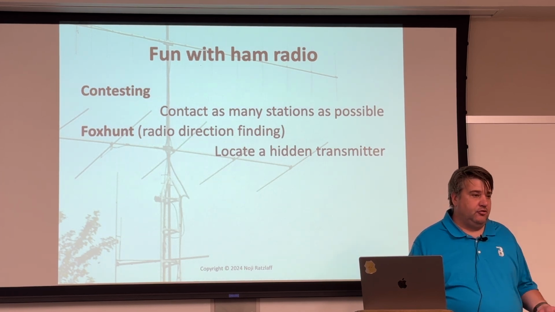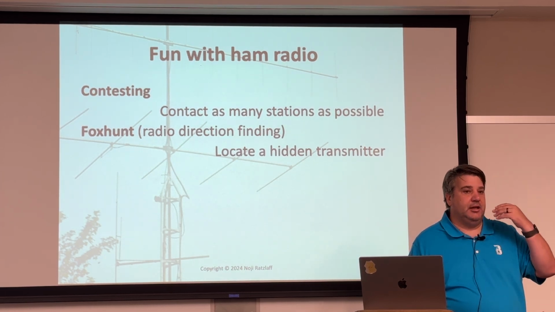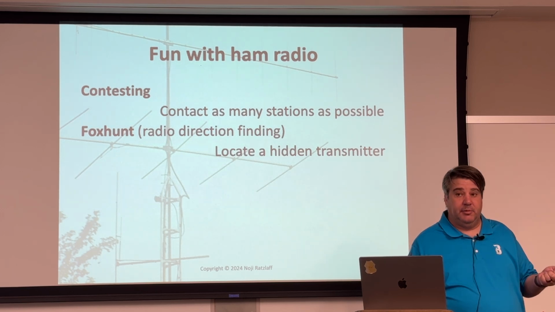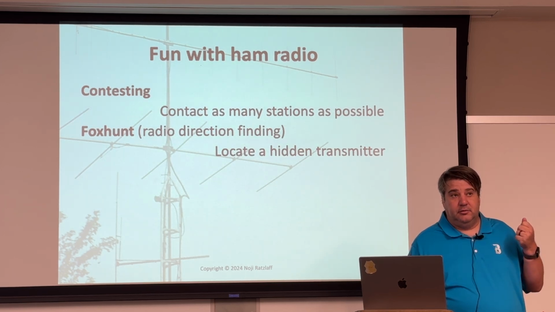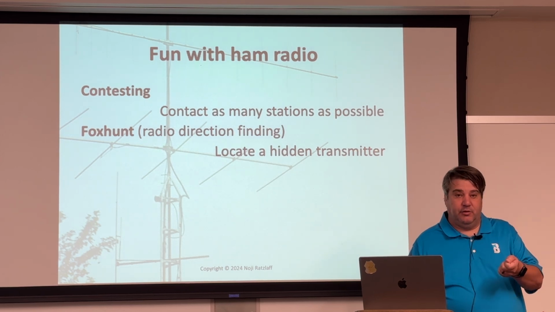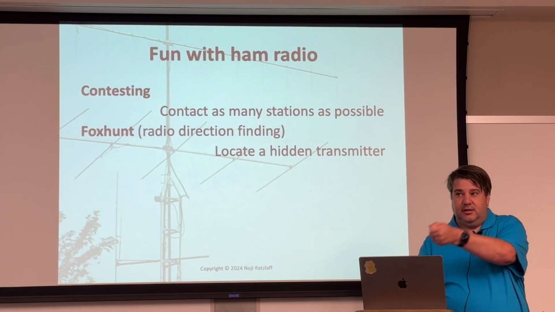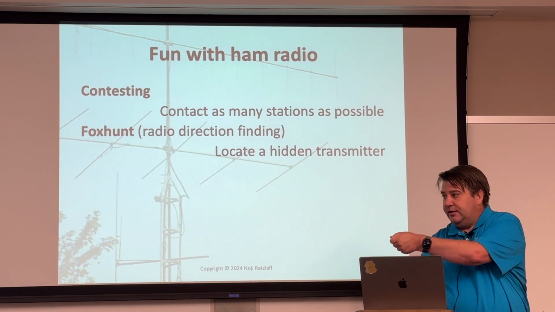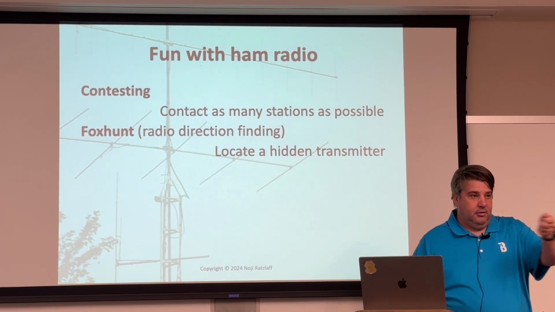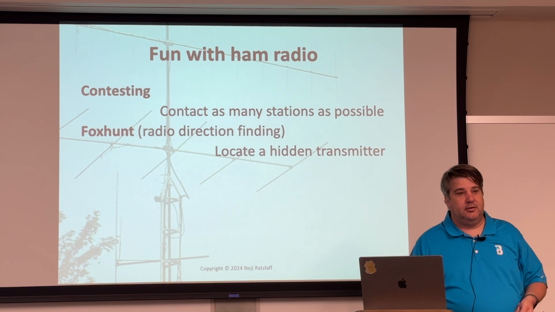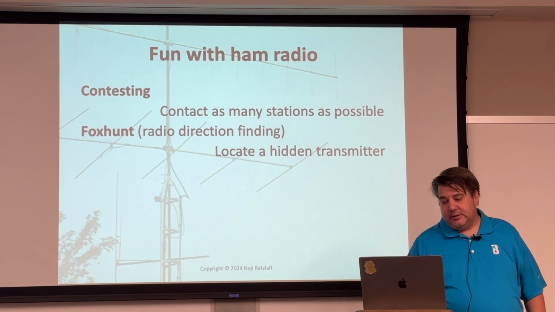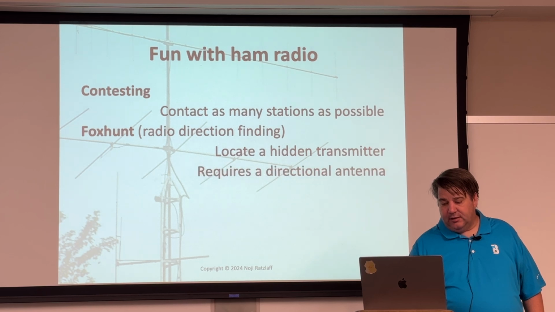And there are special antennas you can use with your radio to make them more sensitive. Remember we talked about the directional antennas? Well, if you use a really highly directional antenna, you can make really good decisions: oh, I don't hear it over here, but I hear it here, but I don't hear it there. And so you can make decisions on which way to go and try to find it. You need a directional antenna.